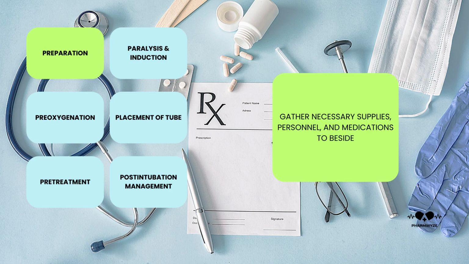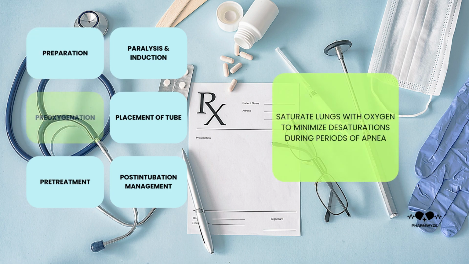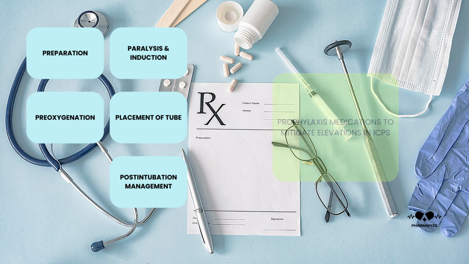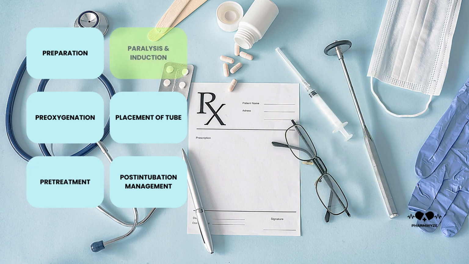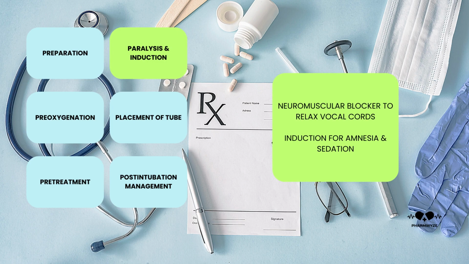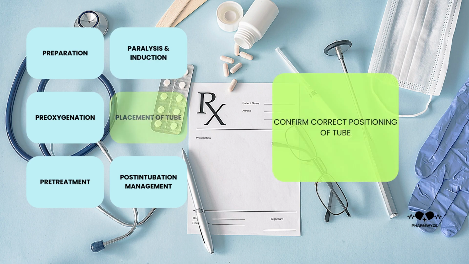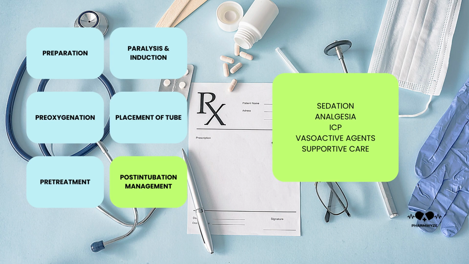Within preparation, the team should be gathering necessary personnel, equipment, and medications to bedside. Pre-oxygenation allows the lungs to saturate with oxygen to reduce the incidence of desaturations during periods of apnea. Pre-treatment considered the use of lidocaine, opioids, atropine, and defasciculation dosing. Paralysis and induction provides amnesia and relaxes the vocal cords. Placement of tube provides confirmatory diagnostics of correct positioning. And lastly, post-intubation management consists of sedation, analgesia, ICP, and vasoactive management.